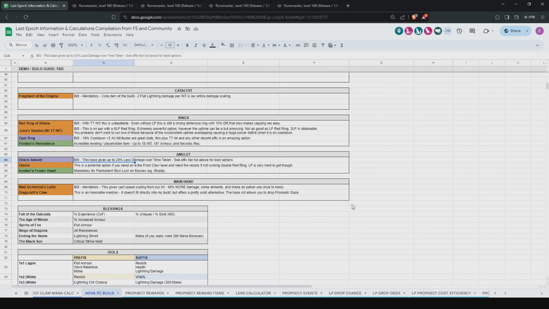For amulets, the Oracle Amulet has the damage over time reduction. This is extremely strong. If you can get this, this will help you a lot in high corruption. If you're not currently high corruption, I'm talking like 1500 plus, then the base doesn't matter as much because DOT is probably not instantly killing you.